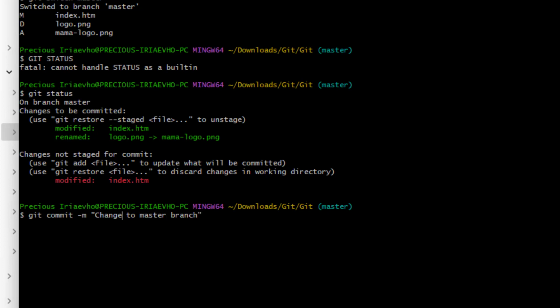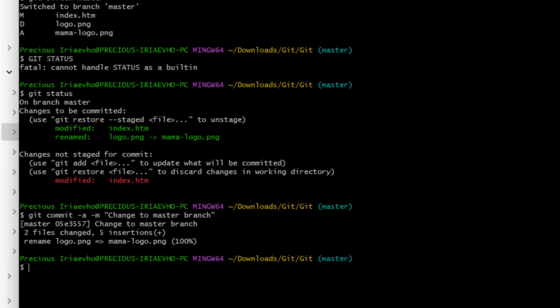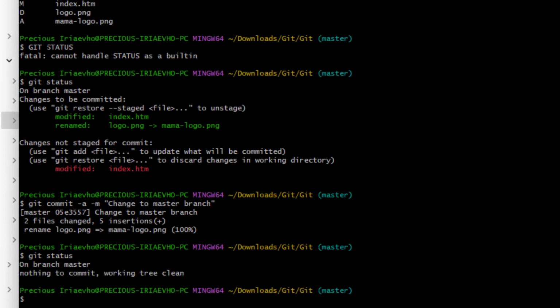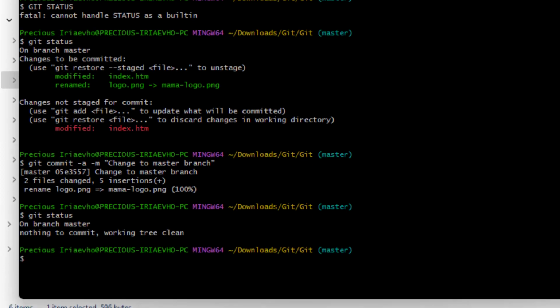Remember what I taught you? You can stage and commit at the same time. So let's do that once and for all. Stage and commit. Change to master branch. Yeah, perfect. So git status. Yes, nothing to commit. Working tree is clean.